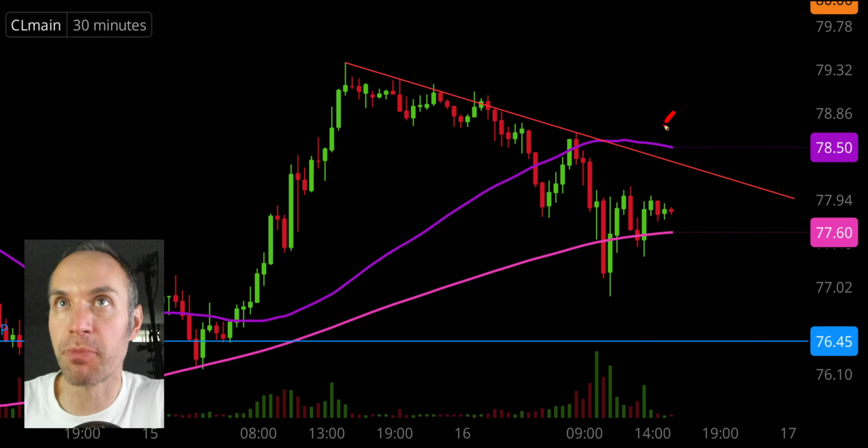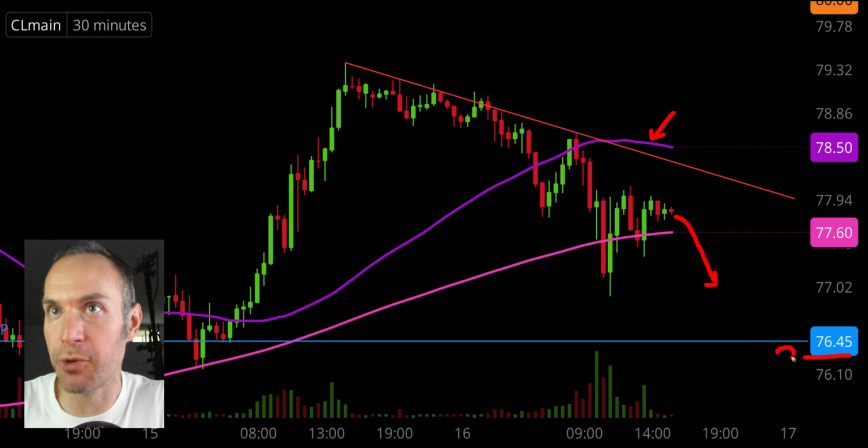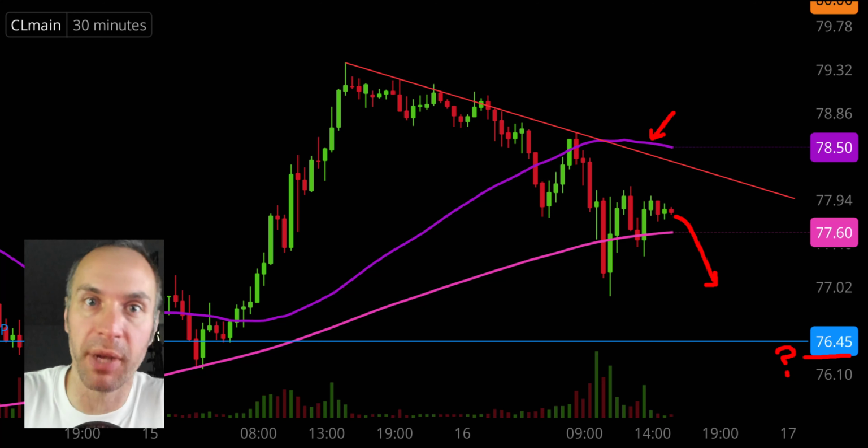Or if you just want to use a purple line right there, 50-period moving average, that could also serve a purpose. But as of right now, big downwards trend, lower highs continue to be put into play. So I'm curious, will this thing roll back over and potentially go back down there and do battle? We'll see how the next several hours play out.